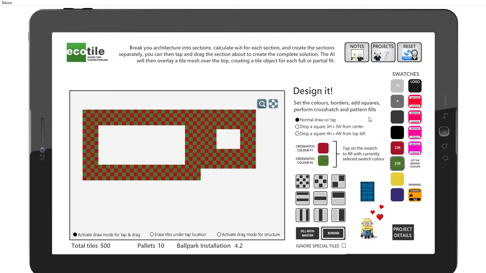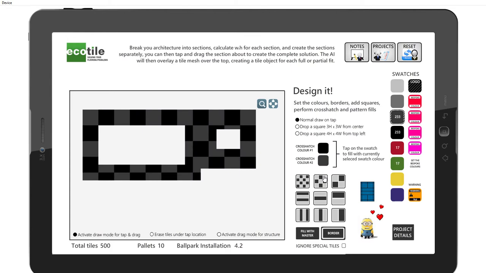So there's red and green, which is particularly gruesome. Let's go for a nice dark one. So black and dark grey, and we'll do a medium-sized crosshatch. I want to stick a border on this. Let's have a nice red border, shall we? So select the colour, select the border, and that's looking very nice indeed.